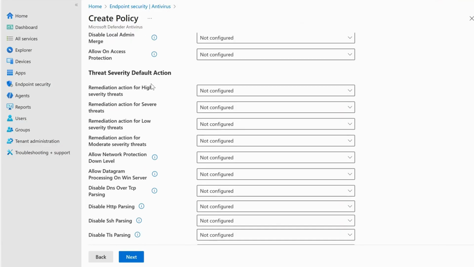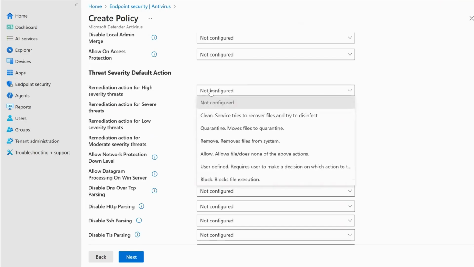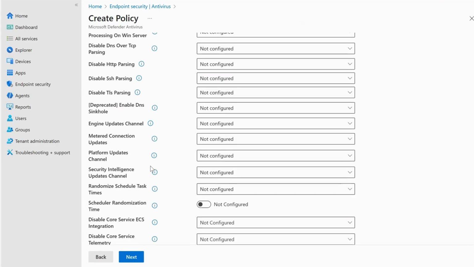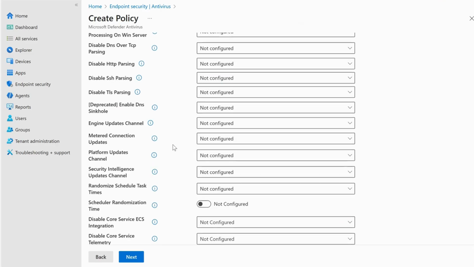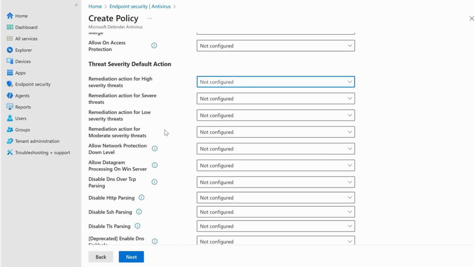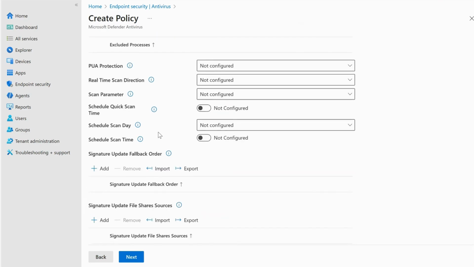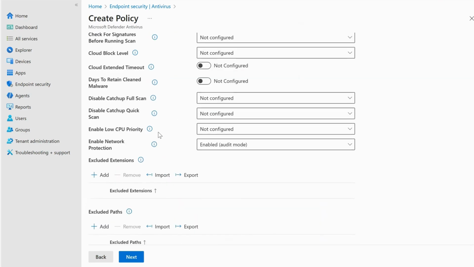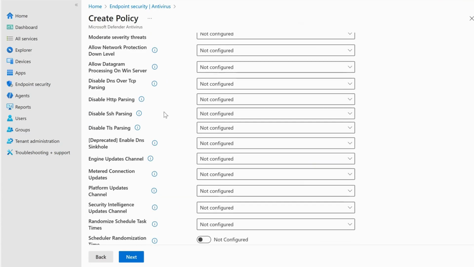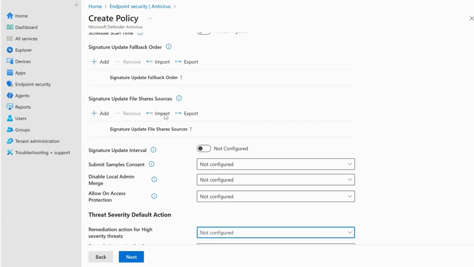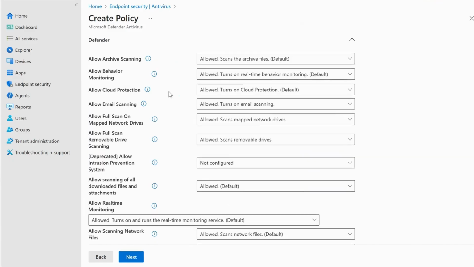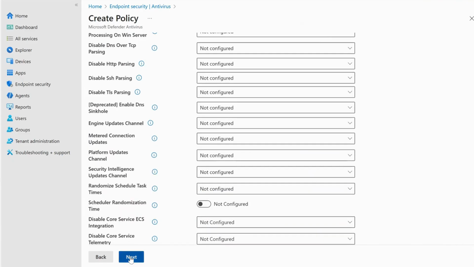Okay, threat severity default actions. Remediation action for high severity threats. Okay, I will leave the rest not configured. So it depends on your requirements, which kind of settings you're going to allow and disallow. It's up to you. Once you have set all these settings, you can just go ahead with next.